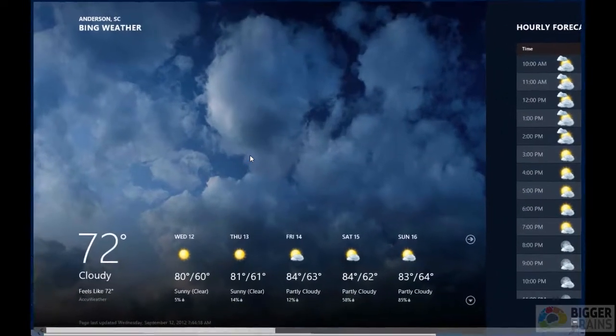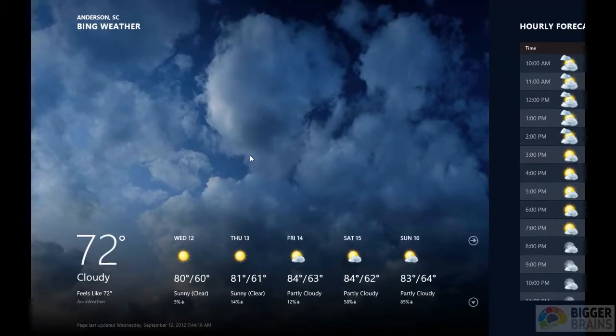So now let's do something a little bit different. I want you to click on that weather button. All right, weather button. This is a very different kind of application. Notice you don't see your Windows 7 taskbar, you don't see your background, you don't really see anything but the app, right?